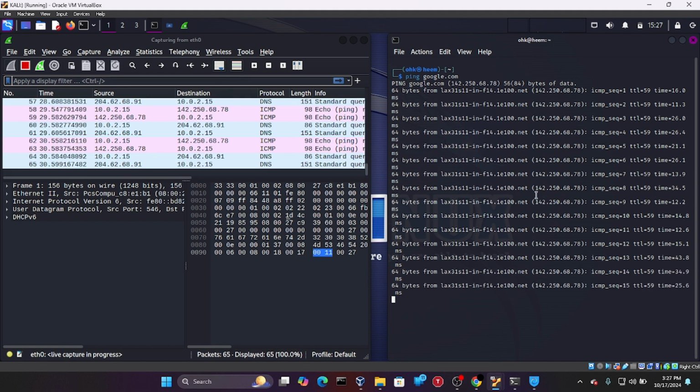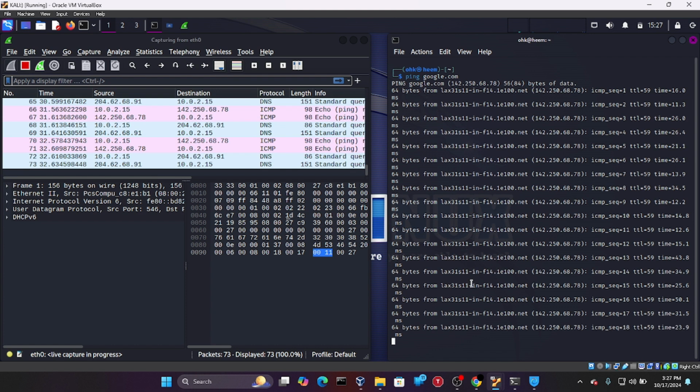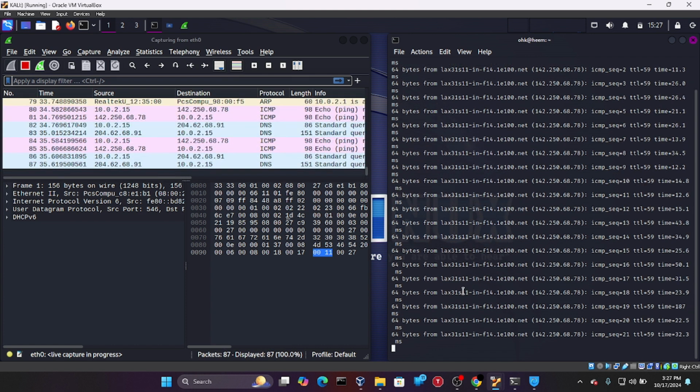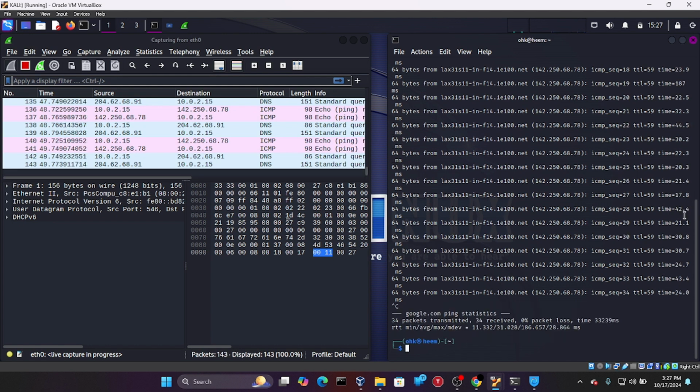I would be able to ping a physical IP address without any Wi-Fi at all because we're connected to the same network, so we're able to talk to each other basically. But my ping wouldn't be able to get outside of the physical network or whatever we're connected to, so I wouldn't be able to ping a public IP address without Wi-Fi. So you can see this is the public IP address for google.com, and that's what that's going to look like. You can see the difference even with the numbers from a public IP address compared to the one we were pinging like this.